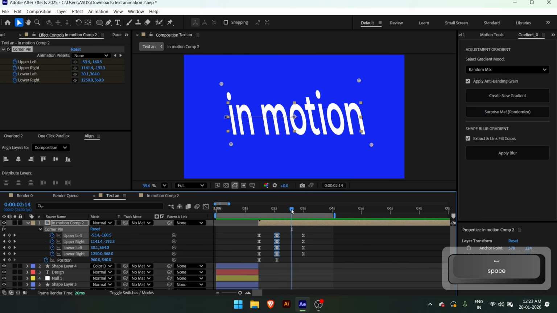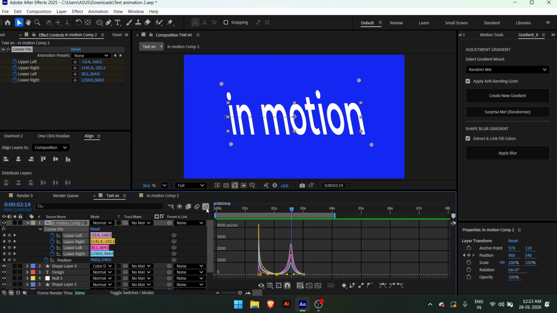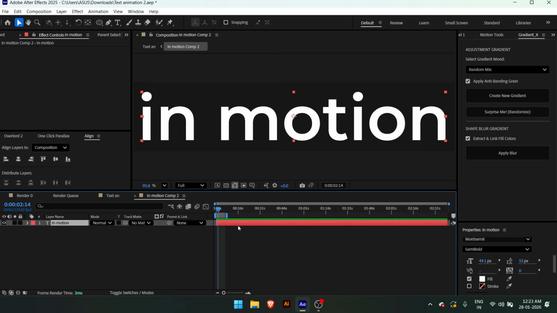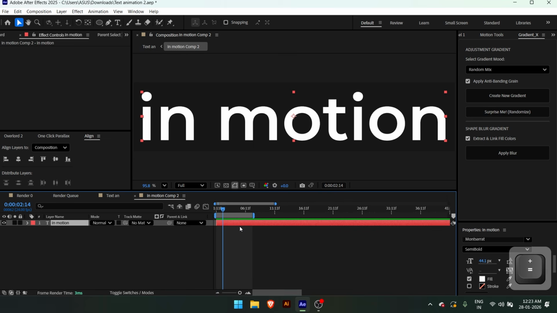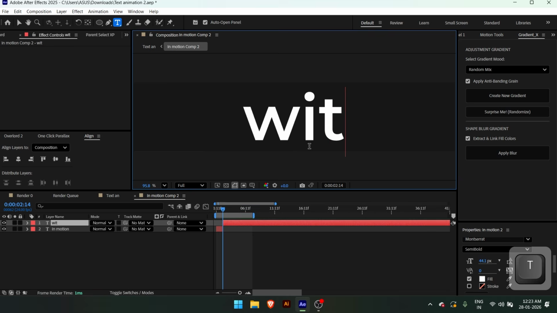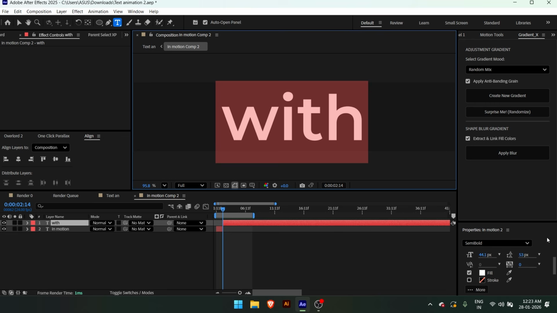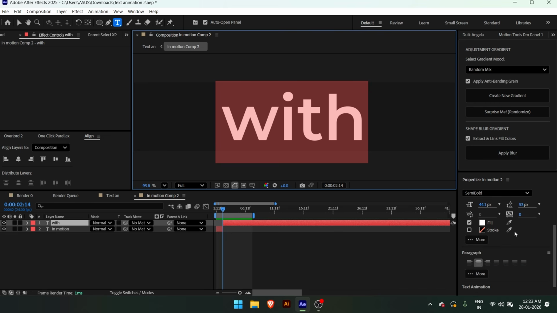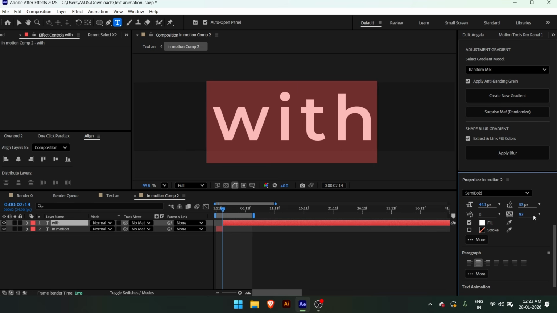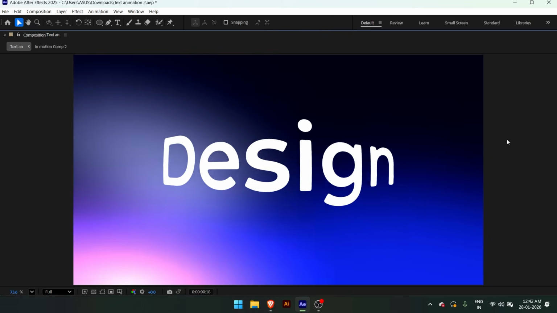Now right here where the graph is sharpest, I will place my playhead there and I will go inside the comp and right here I will split the text layer into two parts, Control Shift and D, and here I will write my next word, that is width. Now I will select the word by pressing Ctrl A and in the properties tab, let me expand it. I will increase this value which will increase the space between letters so that it is slightly more wide. Now this is what we have so far.